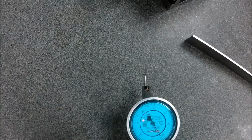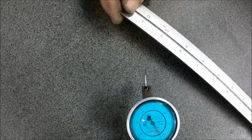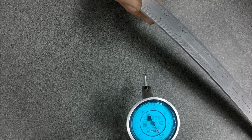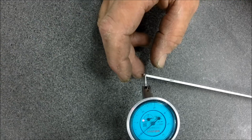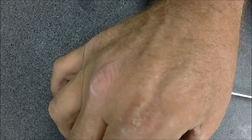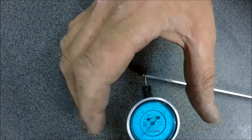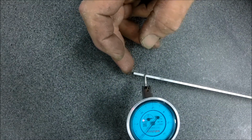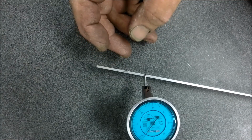Here's something I don't know, but I've always thought maybe it'd be fun to check. How parallel is a scale? This is a U.S. made stainless steel, tempered, hardened scale. And I've always liked this scale. It's a nice one, easy to read. Let's get it in here and zero it, and let's measure a scale. It's going to be tricky because it's so thin, but all right, we're zeroed. I'm just going to start taking it through slow and try to steer it and keep it on top of that flat and let you guys look at the gauge.